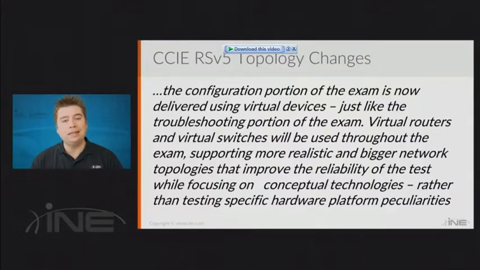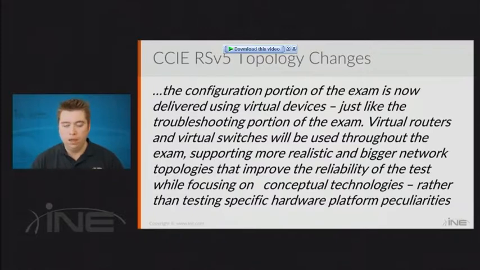Now, really, at the end of the day, it doesn't matter how many routers there are because the topic scope is still the same as when we had the old topology of 5 routers plus 4 switches versus the new one that's virtual. The main difference is just that they can spread out the topics over more devices, and it's going to make the network have less interaction with itself. So their original goal of doing this in troubleshooting is that if I want to ask you 5 different troubleshooting questions, I don't want ticket 1 to have to relate directly to tickets 2, 3 and 4. So they're trying to make the topology big so that the questions can be independent from each other.